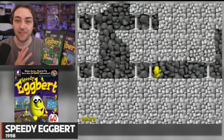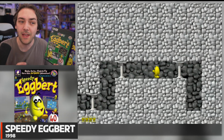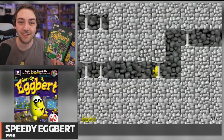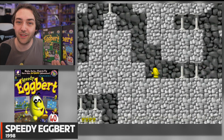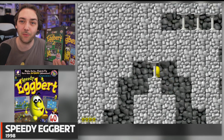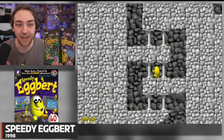It's so simple. The gameplay itself was really simple as well, but there's a load of little items that you can put in the game. I remember there was like a jetpack that you can get to sort of let him fly around, and there's a skateboard and all sorts of weird things like that. And it did have a single player mode as well, which I never really touched. I was always just mostly interested in the level creation.